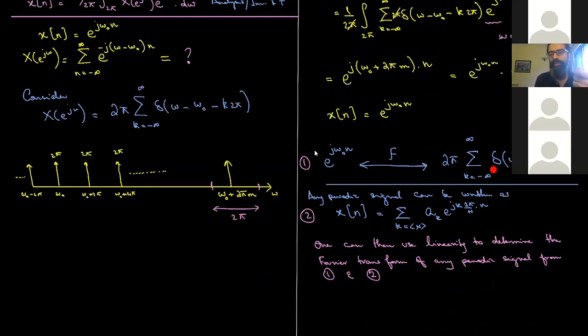And then based on this, we know that any periodic signal can be written down as a superposition of complex exponentials of this form e raised by j omega naught n, and then I can just apply linearity and find out the Fourier transform of discrete time periodic signals in pretty much a similar way as I did in the continuous time case. Okay? यहाँ पे कोई questions before I move on to the examples?